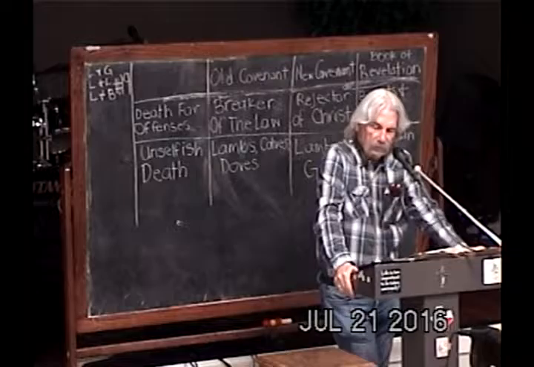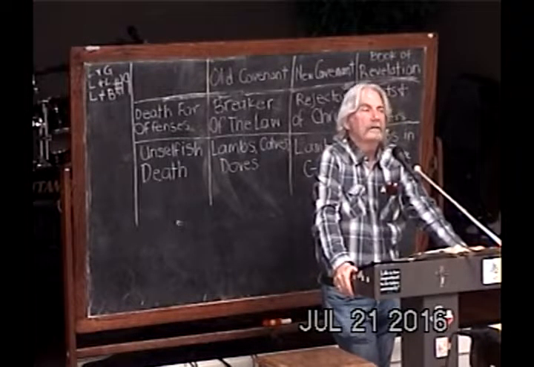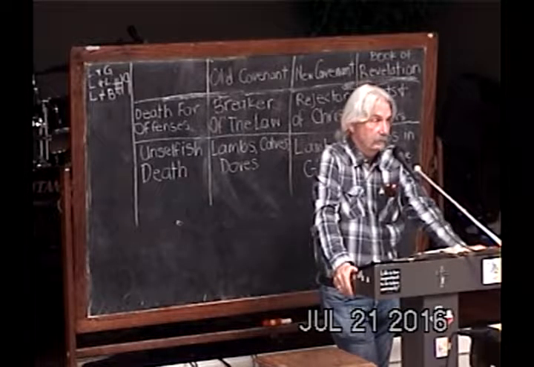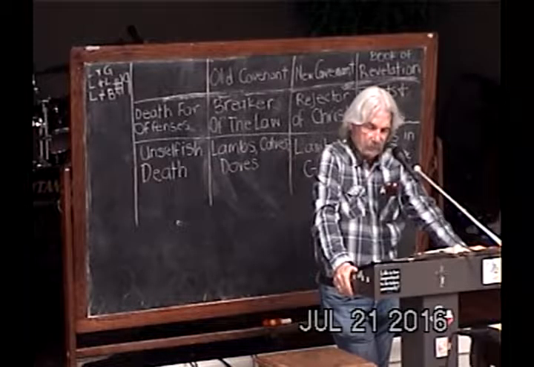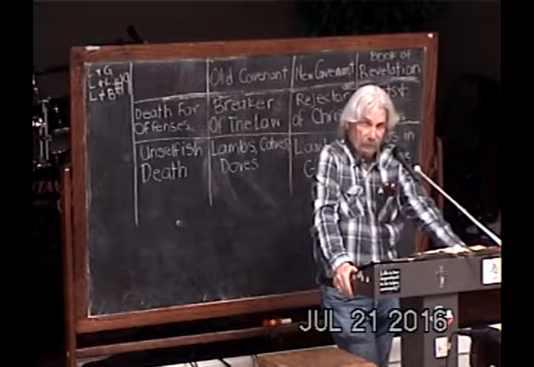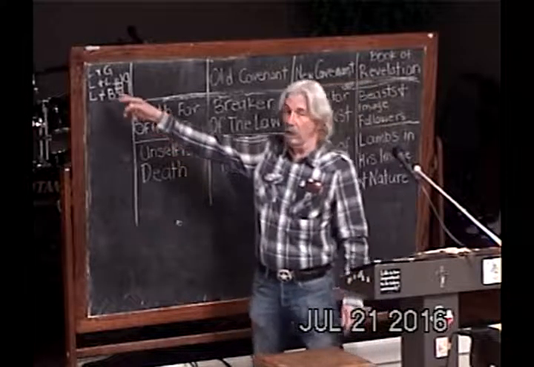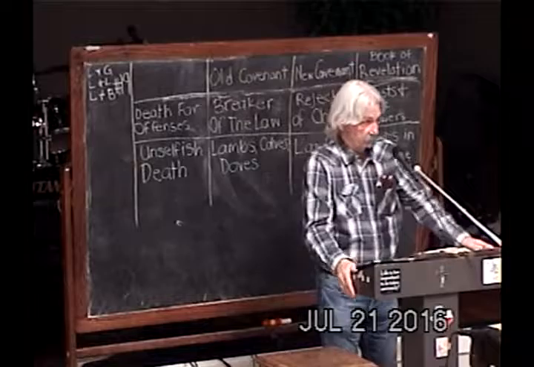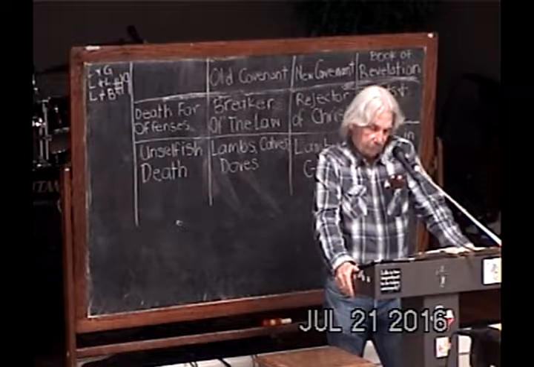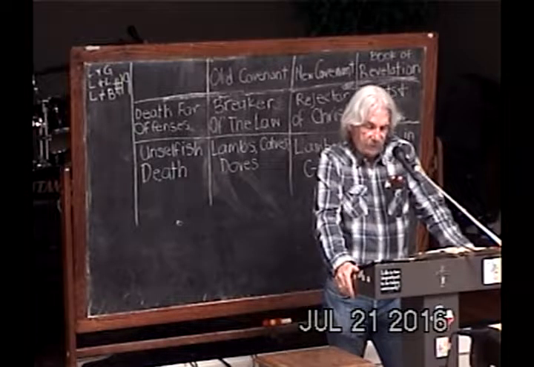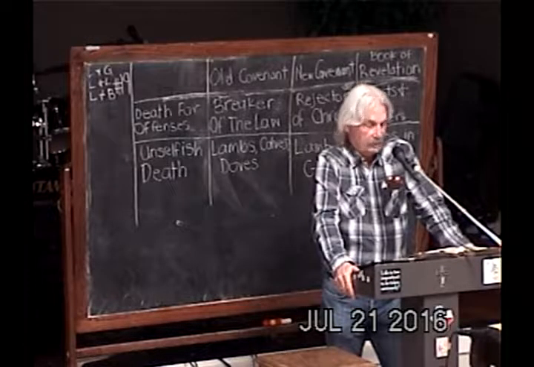When you consider the Old Covenant system, it involved two kinds of death. And there is your key right there. Two kinds of death. There was the death that was brought about as judgment and punishment upon those who broke the law. So we're talking about Old Testament, Old Covenant, or law as opposed to grace, or law as opposed to Lamb particularly. Death in this form was always to be feared and avoided, because why? If you did wrong, you would die, and you'd be separated from God forever.